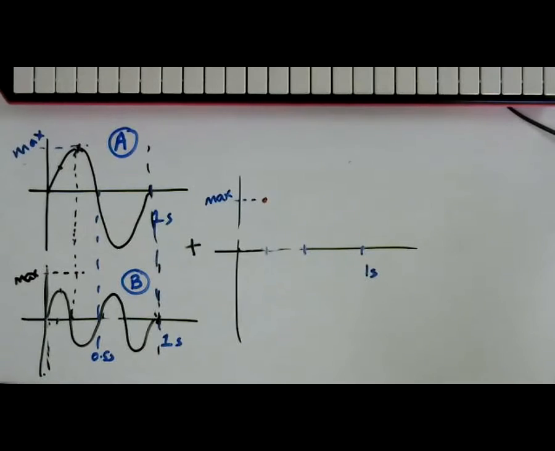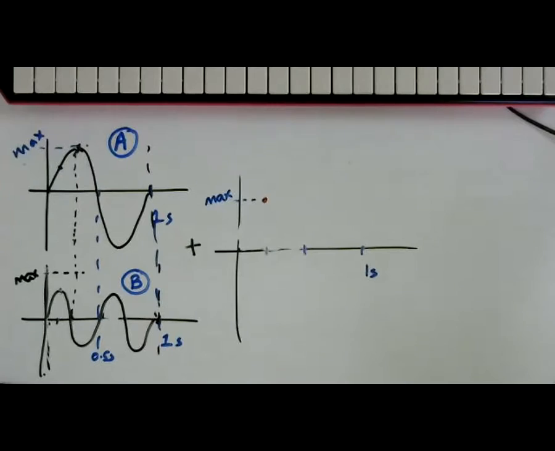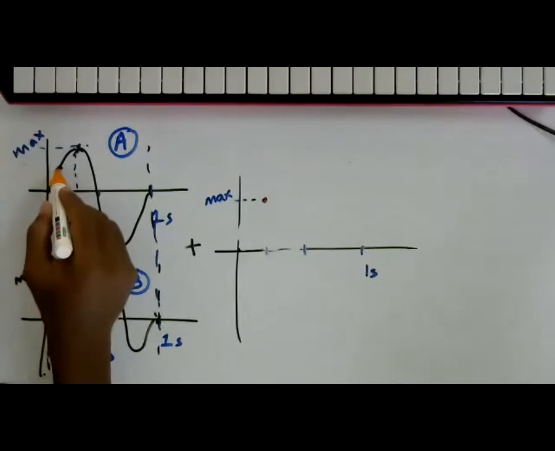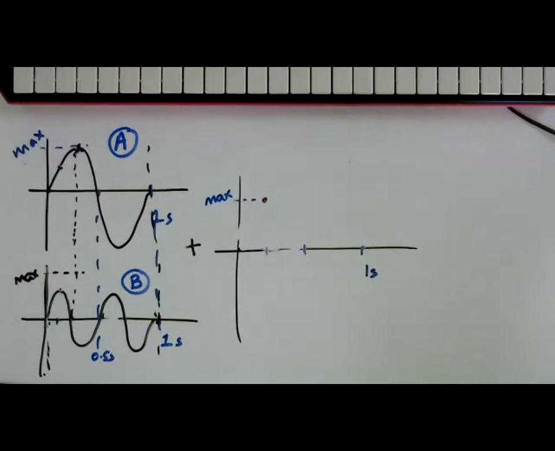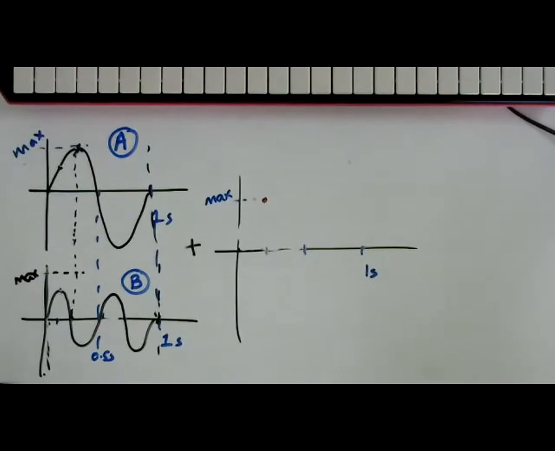Now, Saumitri suggested that you compare it at half of that, that is 0.125, is it? Yeah, 0.125 seconds. At that time, this wave is at its max, which is half the amplitude of that one. And this wave is also at half the amplitude. Will still be max, right? Exactly. So it is still going to be max over here.